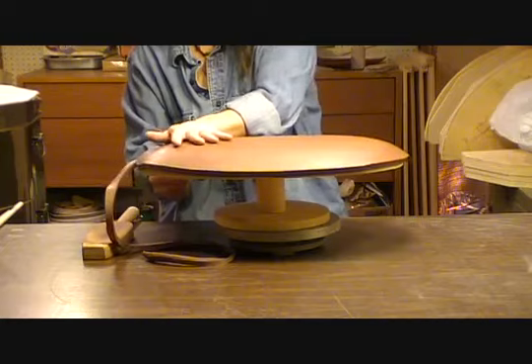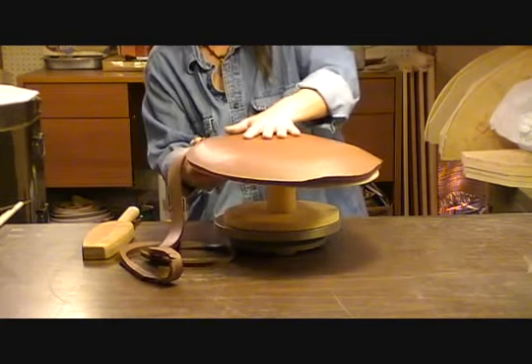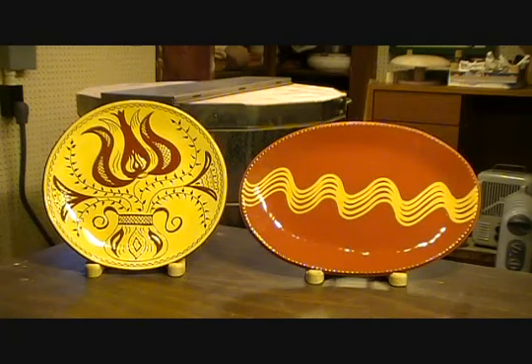When this clay piece is leather hard, I will remove it from the mold and coggle the plate's edge using my coggle wheel. I fire in an electric kiln — I bisque fire and then apply a commercial glaze. I add an iron oxide to the glaze to give it a richer color. The Pennsylvania German potters would have used a leaded glaze, the recipe including lead and red earthenware. They applied the glaze to the greenware piece, allowed it to dry, placed it in their wood-fired kiln, and fired to completion. They also added colors such as green with copper oxide and a brown-black color using manganese.